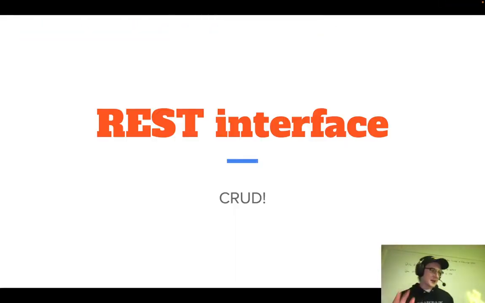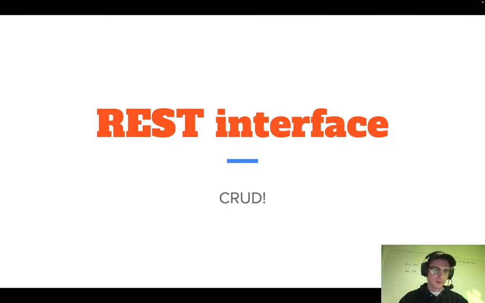So next, we're going to get into the REST interface. This is going to be the interface you're probably most familiar with as a web dev. CRUD. Give me a W in the chat if you know what CRUD stands for. That's an API, REST, whatever acronym, one of the many acronyms. So the REST interface, I'm going to get into setting this up.